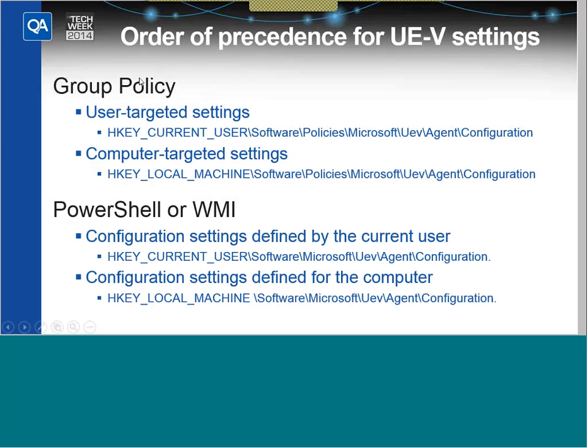And again, if I set it through group policy, anything set through computer, which gets to HKLM Software Policies Microsoft UEV Agent, will be overridden by user settings. And again, that is not the norm in group policy. Normally, computers override user settings, not the other way around. So the order in which they get applied is PowerShell or WMI settings, computer first, overridden by user, which can then be overridden by group policy settings, and then user settings at the group policy level override the computer settings there as well.